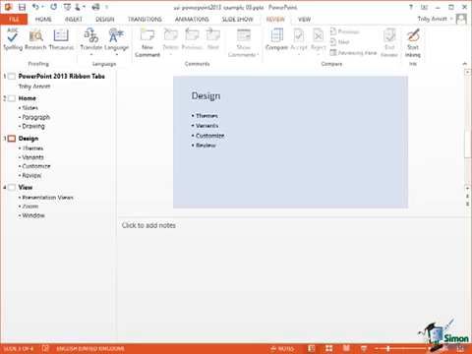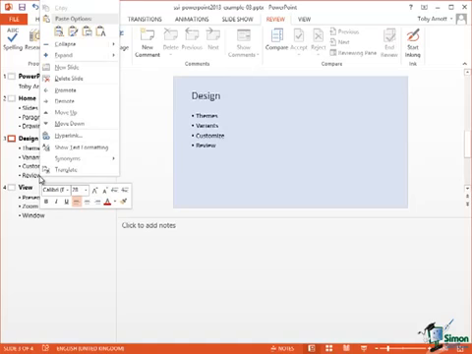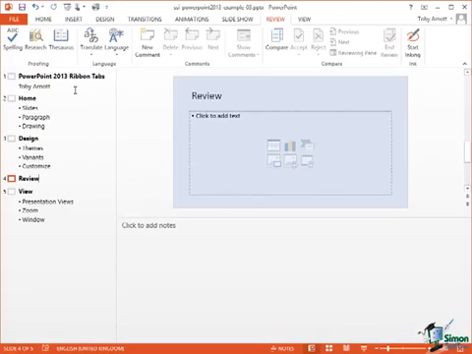And then what I do is to promote that to a top level heading. Now there are two ways of doing this. One way is to use the ribbon, another way is to use the contextual menu. So I'm going to right click there, and one of the options on the contextual menu is Promote. Watch what happens when I do Promote. What happens is that it automatically creates a new slide, because I've now got an entry at the top level, Review. Press Enter.